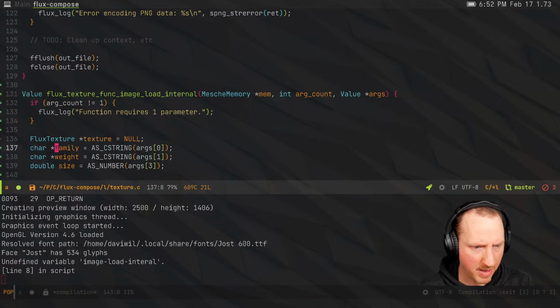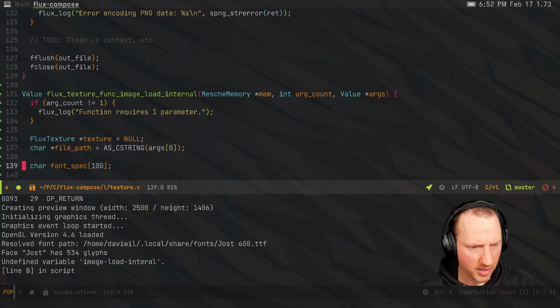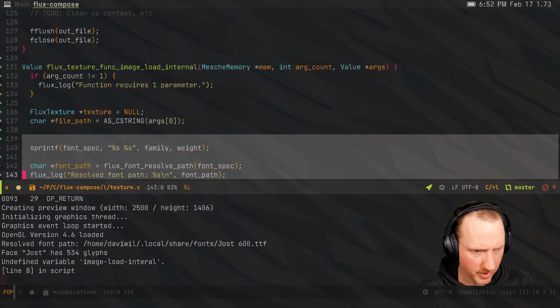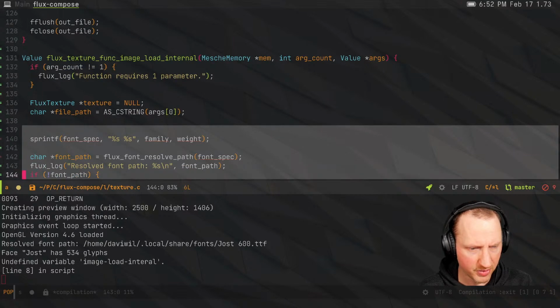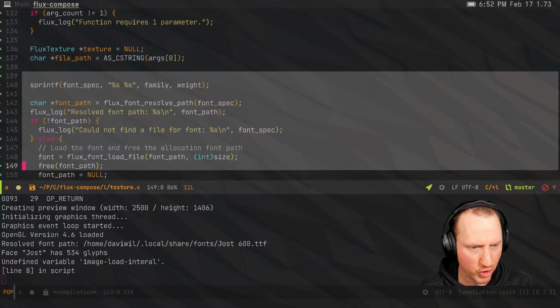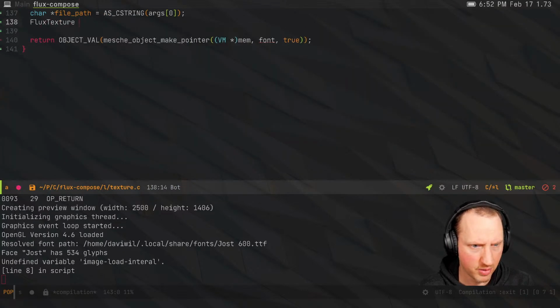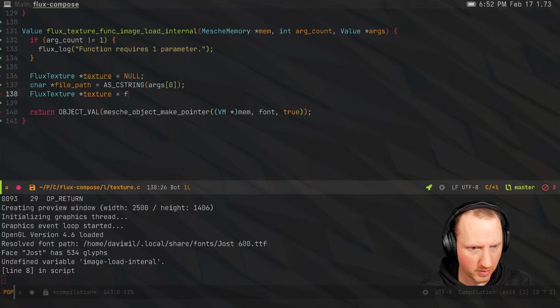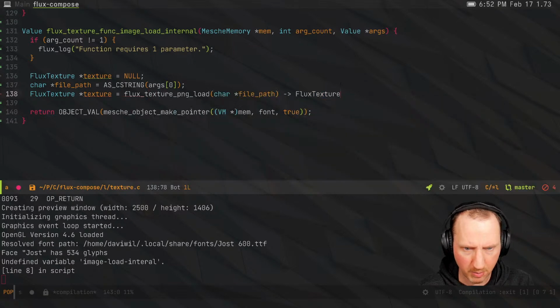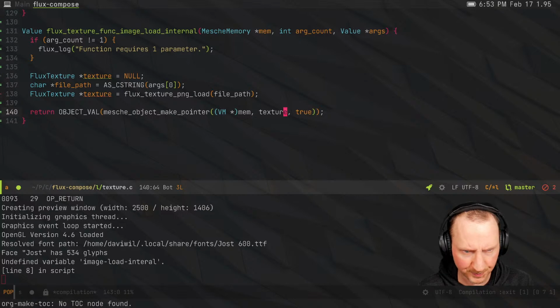And then the path, file path. And then we don't need that anymore. Don't need this. We can really just start returning the result. So I'm going to make a flux texture equals, was it flux texture PNG load? Flux texture, I need to obviously look at the extension before I do this. Texture PNG load file path. And then here I can say texture. I'm just going to return the pointer to the texture.